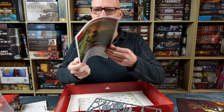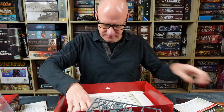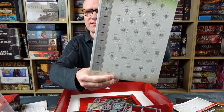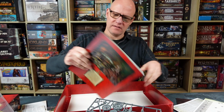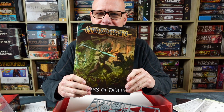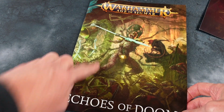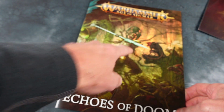Here's our construction book for putting it all together. Usual instructions, etc. Got a sheet of counters. And then the Echoes of Doom campaign book. Let's have a look at this. Great picture this, isn't it? This huge Sylvaneth thing with this little Skaven here about to get stabbed.